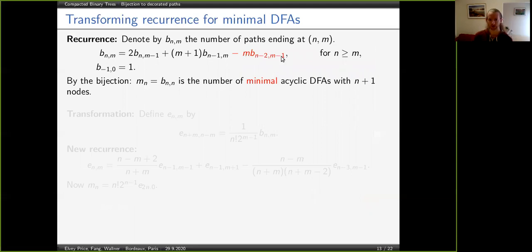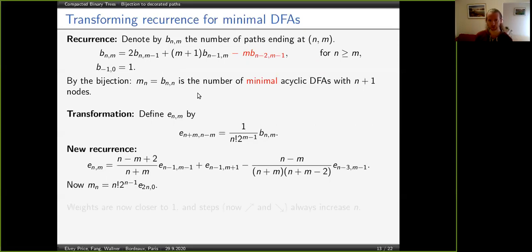Okay, so we have this bijection. We have this recurrence, which determines b_{n,m}. And so now we can forget about the combinatorics of the problem we were working on and just analyze the recurrence. The first thing we do is transform the numbers b_{n,m} using this equation into these e_{n,m}. The new recurrence is this, and the count is related to e_{2n,0}. This is convenient because we cancel out some of the factorial factors from b_{n,n} and from the asymptotics.